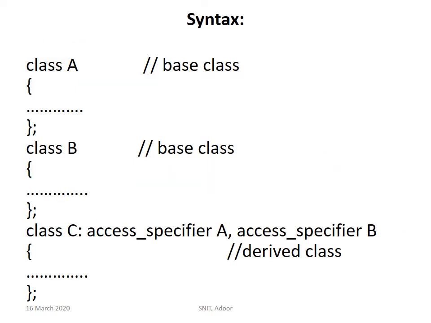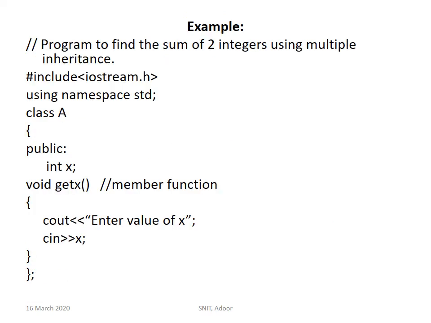The syntax: class A — open curly bracket, write the contents, close with semicolon. Then class B — write the data members and member functions, close with semicolon. Next is the derived class C: class C colon access-specifier A, access-specifier B. Because C has been derived from parent A and parent B, you specify both: access-specifier A comma access-specifier B. Then open the bracket, write the contents, and close it.